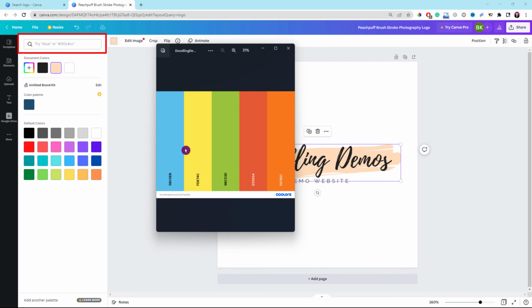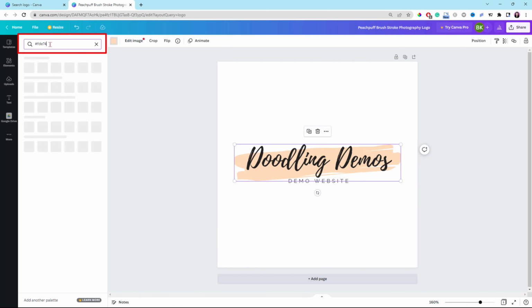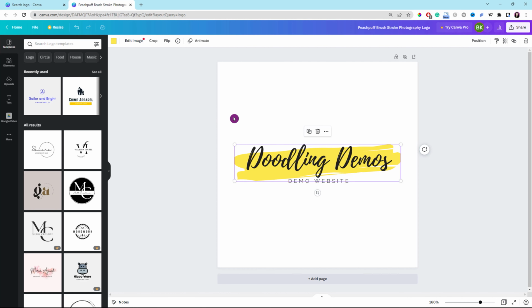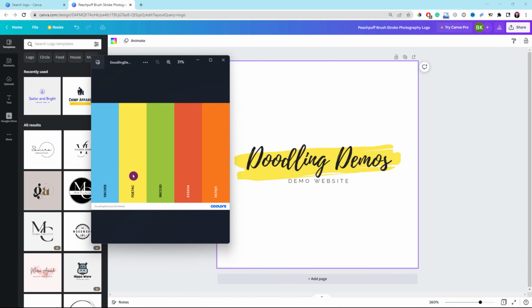Let's pick out this yellow right here, and I'm gonna type the hex value of that color into the search box up there to the top left. Alright, I found it. That's the yellow color that I am looking for, and just click it, and it looks good so far. And then if we compare this yellow and that yellow on the editor, they are the same.